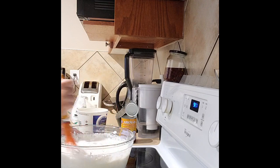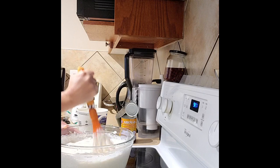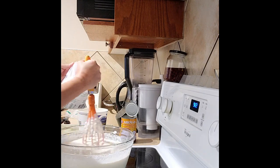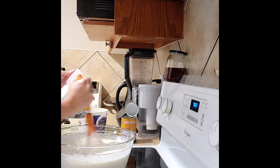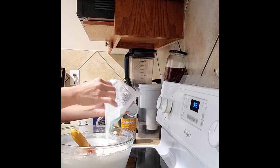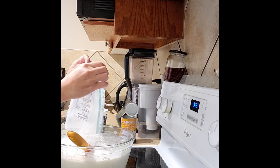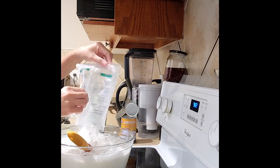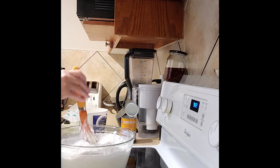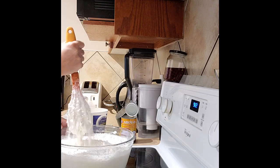Keep on mixing. There you go. And then pour the other pack. Pour it slowly. Don't just dump it like dumping a cup of rice into a bowl or something like that, right? So do it slowly so that it doesn't pile up in one place. Keep on stirring it, mix it all together.